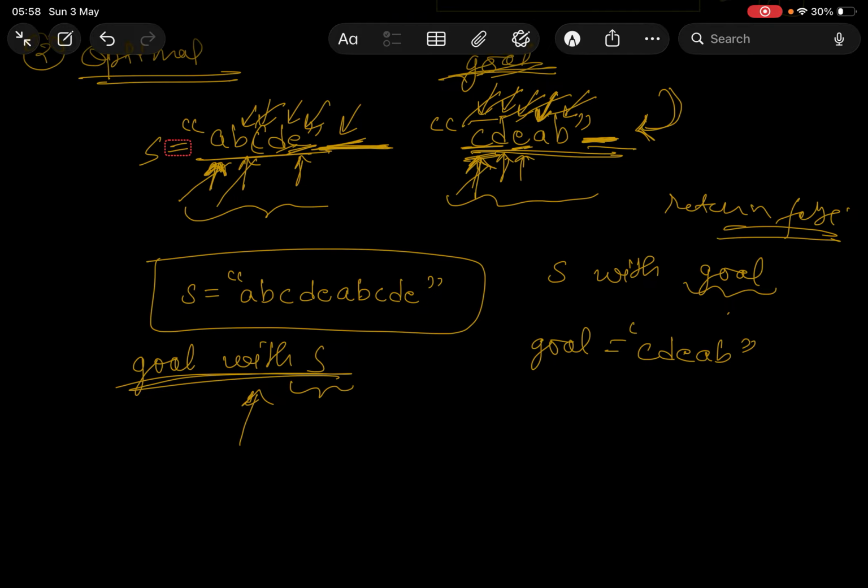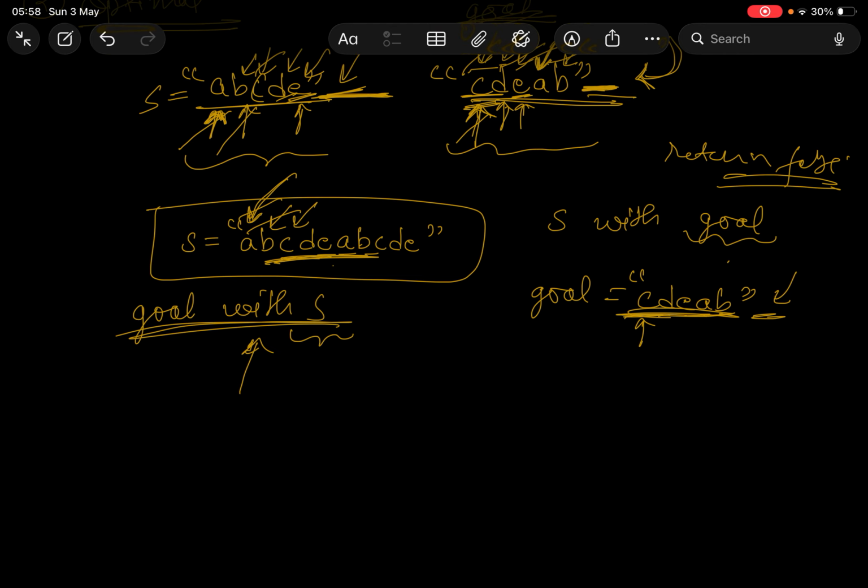Now we will keep this C here and this A here. We see these two don't match. We'll move next. This will remain here only until we match it to someone. So C and B also don't match. Then we check this C and this C matches. Now we will keep on checking. D matches, E is a match, A is a match, B is a match. Now we came till the end of this string goal and we see that all of this matches, then we can return true.